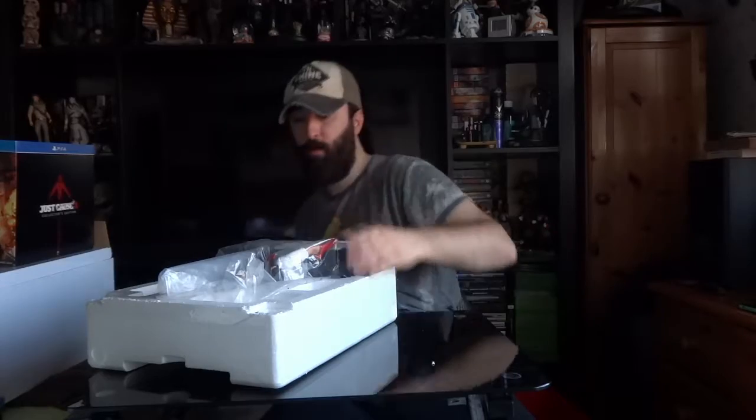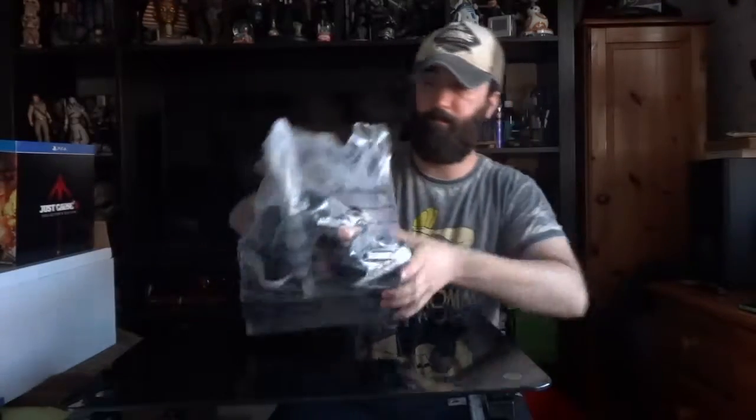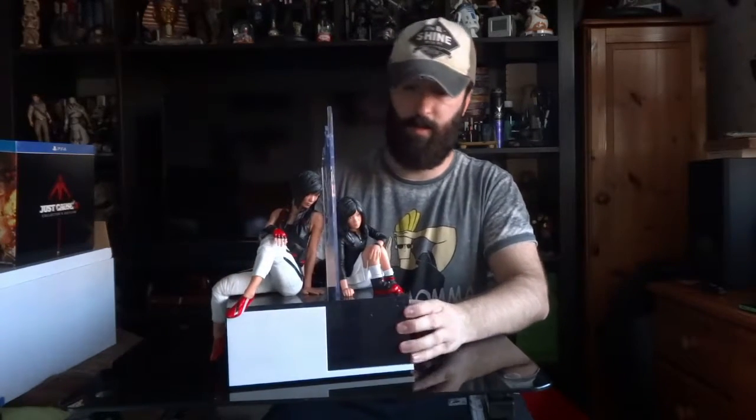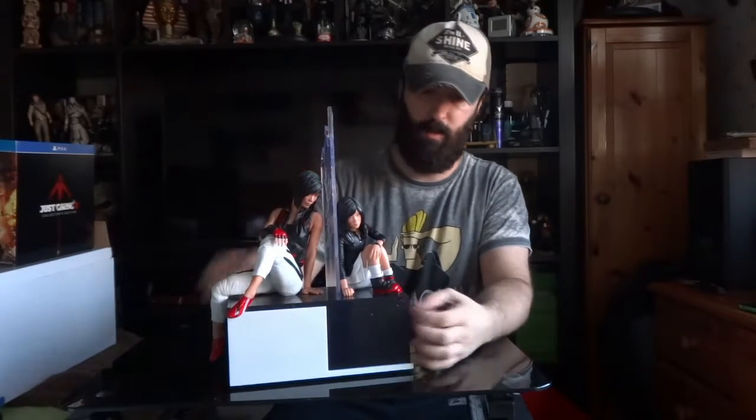Take Faith out of here. As you can see, this is quite a big, decent sized statue. Well protected, quite thick plastic, which is nice. There we go. And there is the beauty there. Faith giant statue. The models themselves feel plasticky, and the plastic glass, but the base, that is solid. I'm guessing this is quite a solid bit here, because this is really heavy.